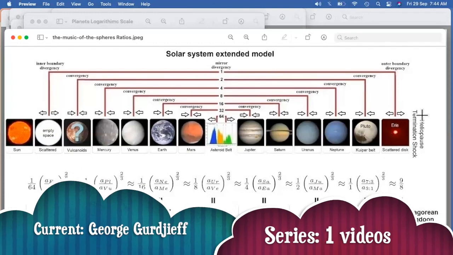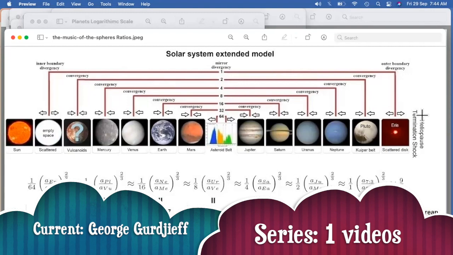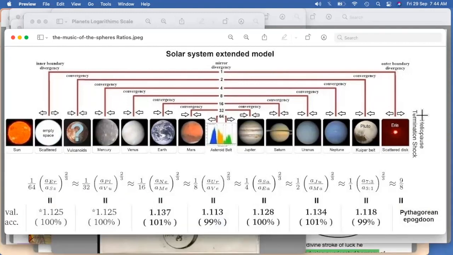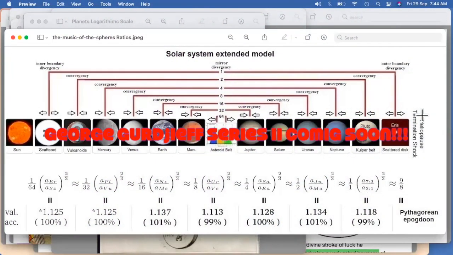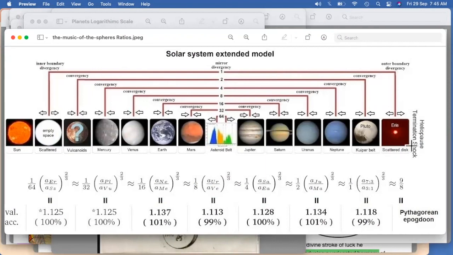Now, termination shock is something at a higher level. We'll probably go into this in the series two of these videos and try to understand things in detail. So yes, there is something called termination shock, heliopause, and again something really important for us to understand is the ratio, which is 9 is to 8, and this 9 is to 8 ratio comes to 1.125. This is again very important. We'll look at this in some time.